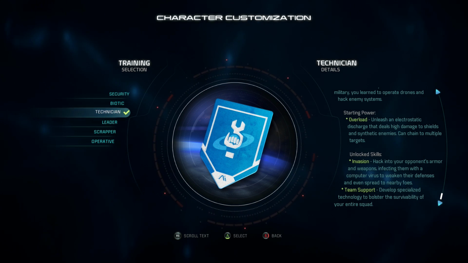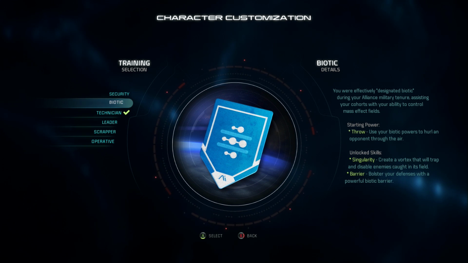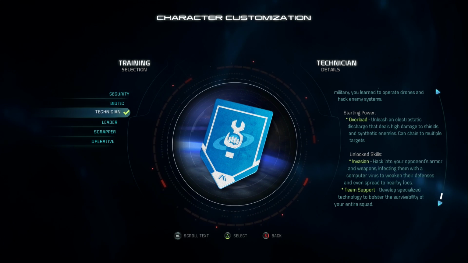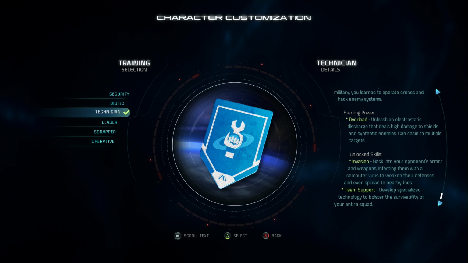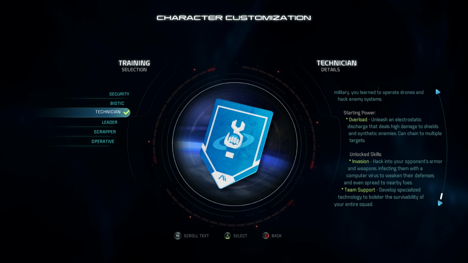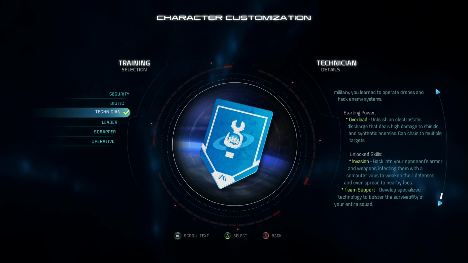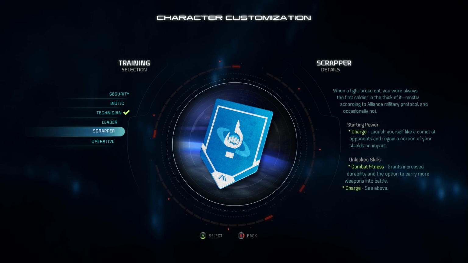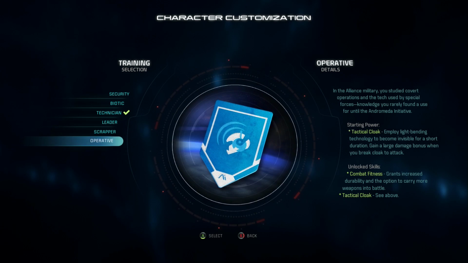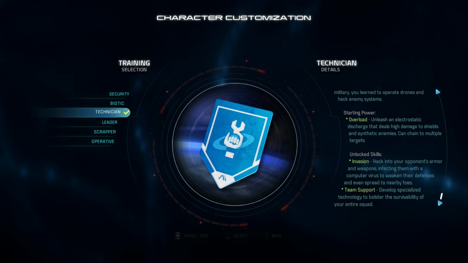If I didn't pick Technician and picked another training, then I'd have to put a lot of points into other abilities within the tech tree in order to unlock Invasion and Team Support, because those are kind of higher tier abilities, which means it does matter what you pick as your training because you get these really special, very powerful, unlockable skills. So long story short, classes do not exist in Andromeda, but your training does matter. It does have an effect, especially at the very beginning of the game, so choose wisely.